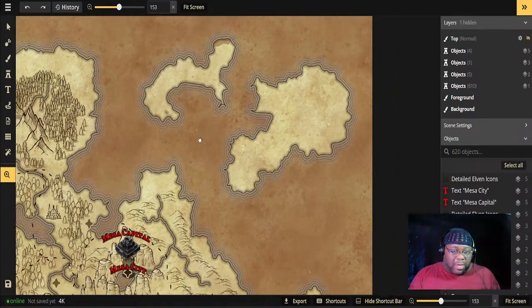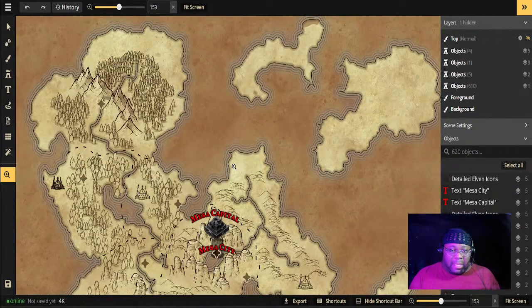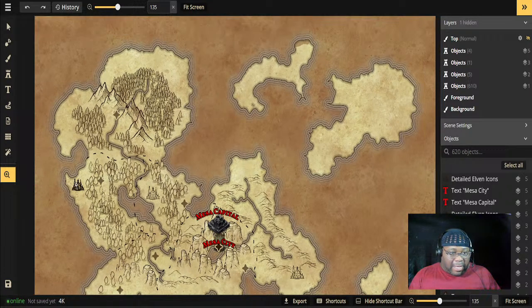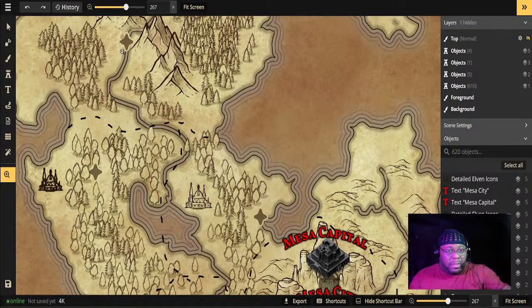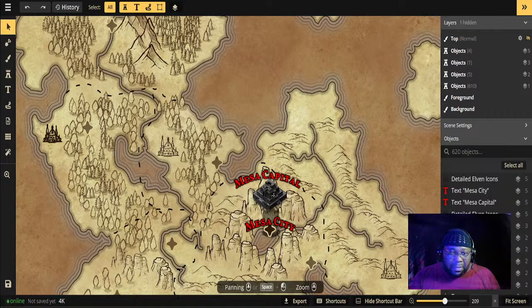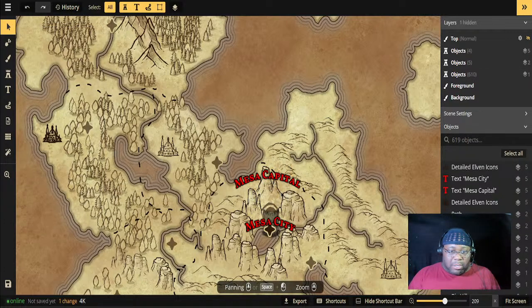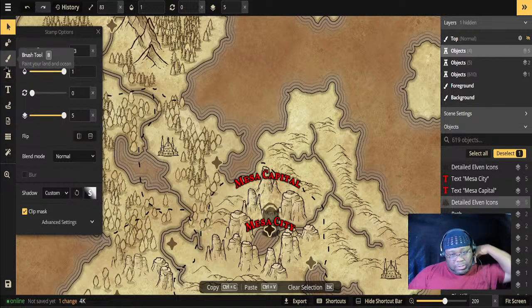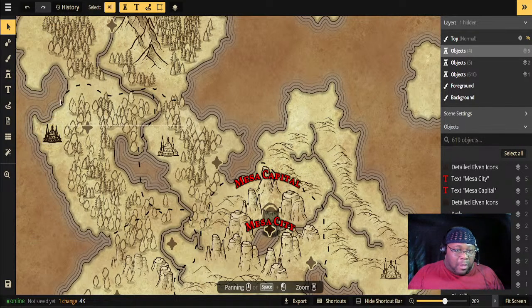Say if you want to add icons or assets, stuff like that. I always put cities here, for example major cities. I always give it an icon, and maybe smaller cities such as these I give a dot or something. But major cities, something that's very important. The only reason I did this with Mesa City is because I couldn't see the background, so I really want to make sure you're able to see the assets or the icons on the map.